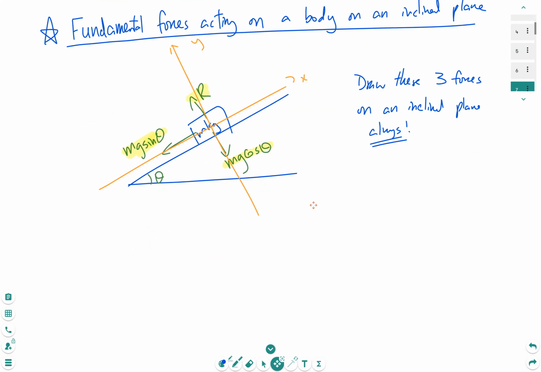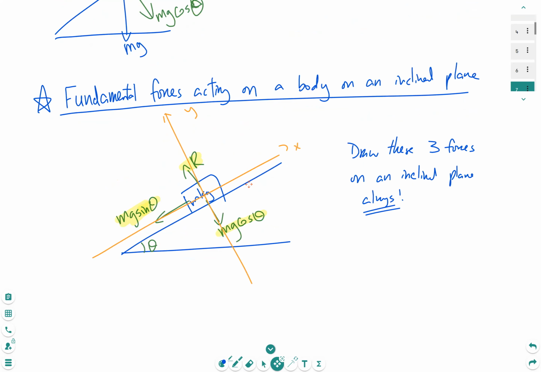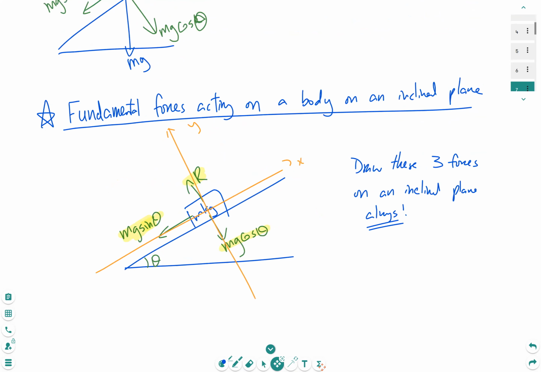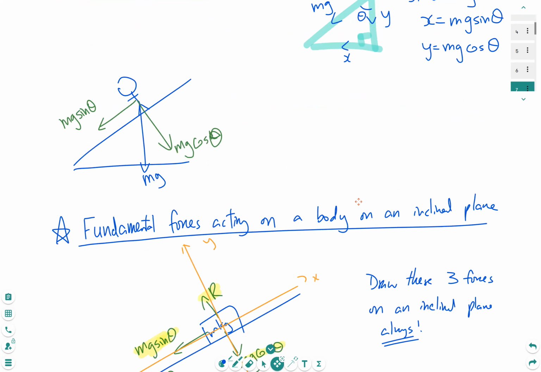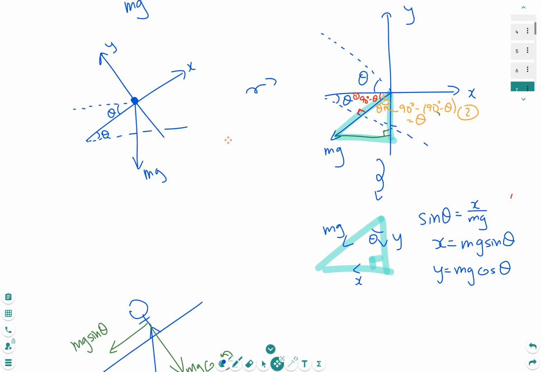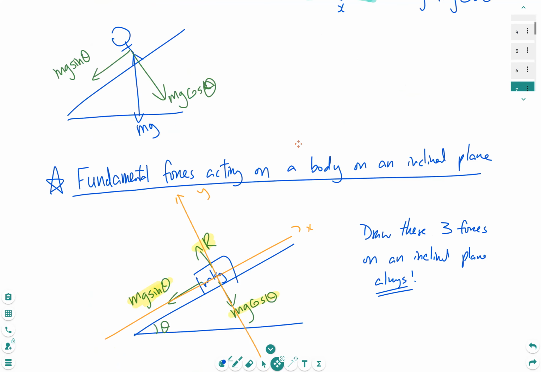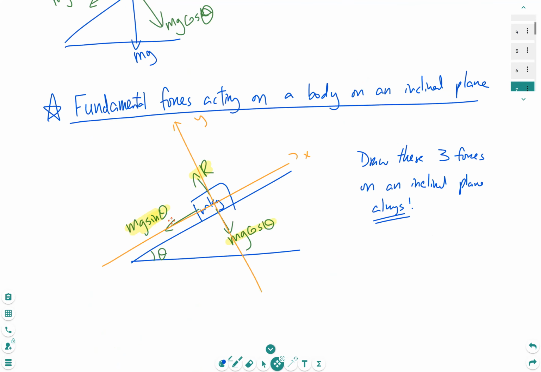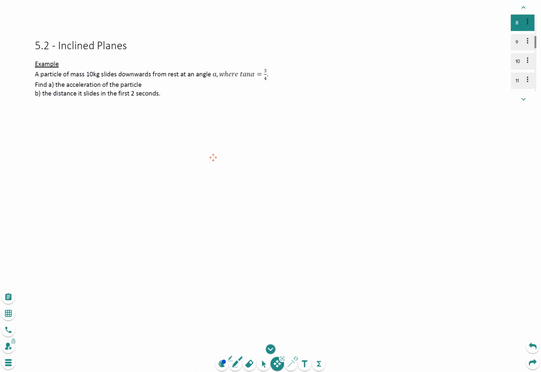Right. So that's what would come out from the whole notes thing. It's quite difficult for some people, especially some physicists. They like to resolve it every time, but the resolving process for the inclined plane is not easy, as I said. So what I tend to do is just remember mg sine theta going down, mg cos theta in the y, and R opposite. Right, let's have a look at how we can apply it to the example.